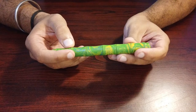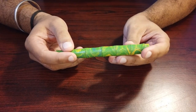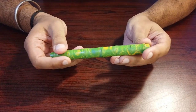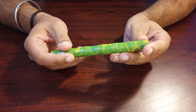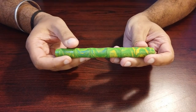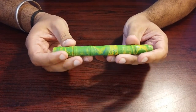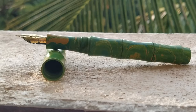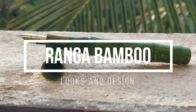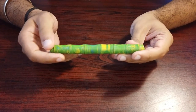I will be returning this pen back to him once I am done with this review, so this is not a paid review. I am thankful to Mr. Kannan for providing me with this unique pen because it's not cheap. This is a very very unique and very sweet pen, so let us talk about the looks first.